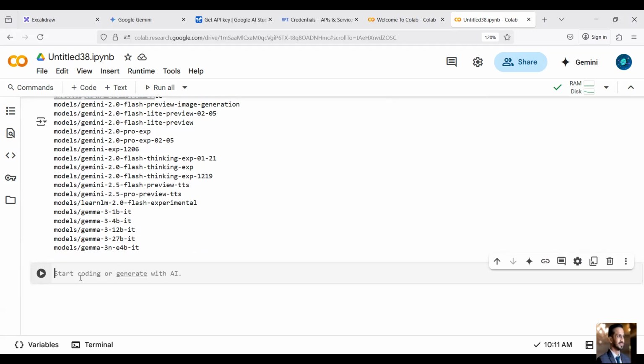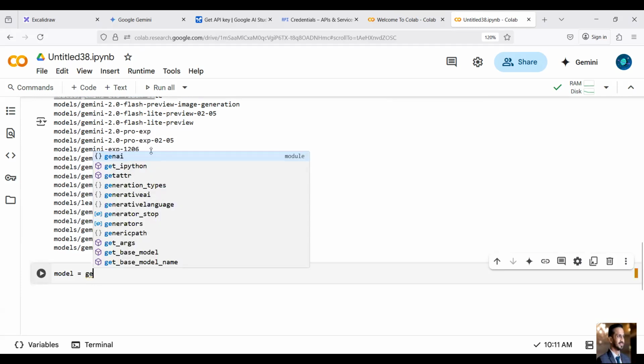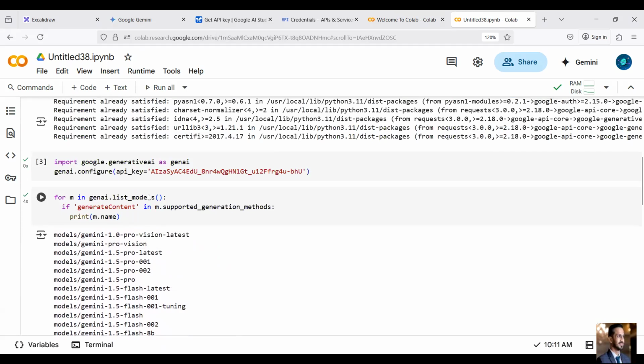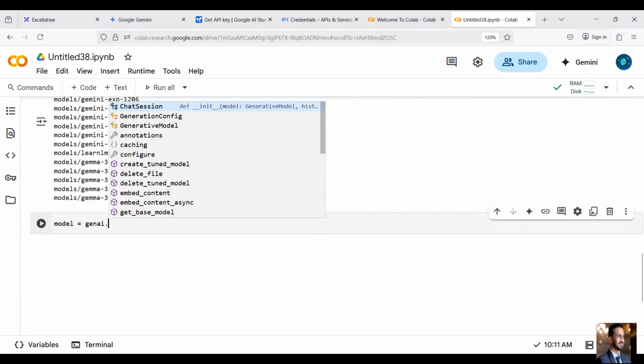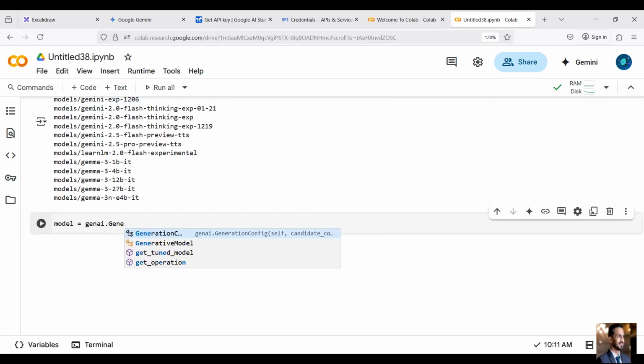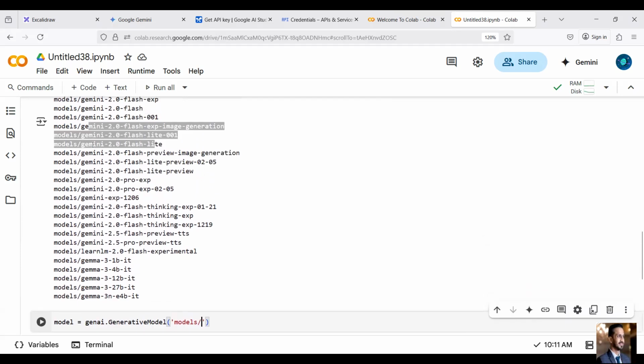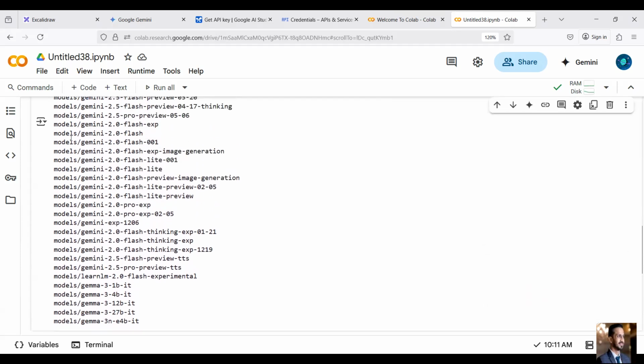So how can we use it? First, I have to define the model. model equals genai.GenerativeModel. And here we'll define models/ whichever model you want. Let's say I want to use this one, model 2.0 Flash.